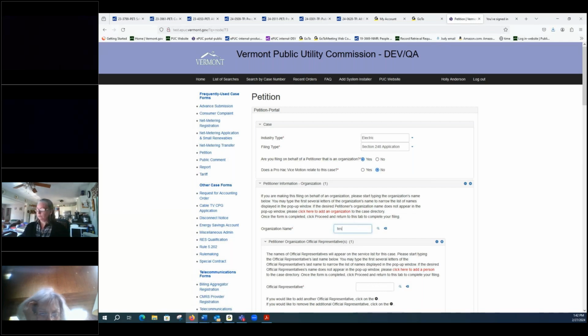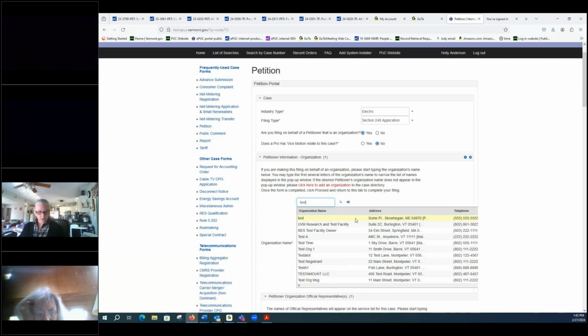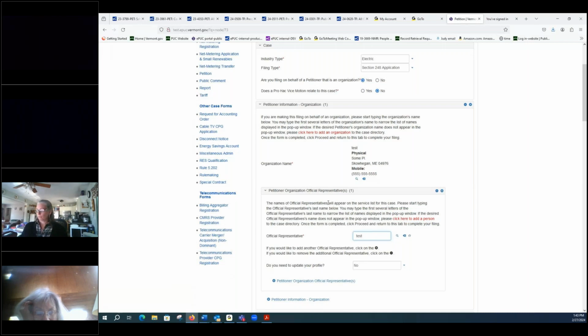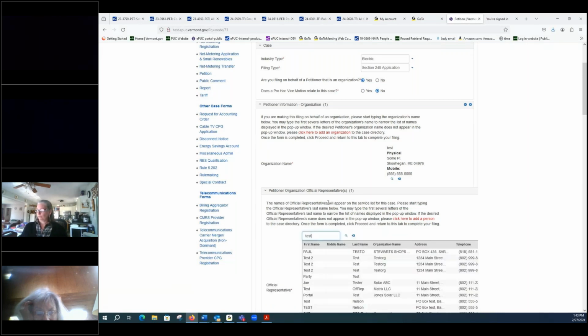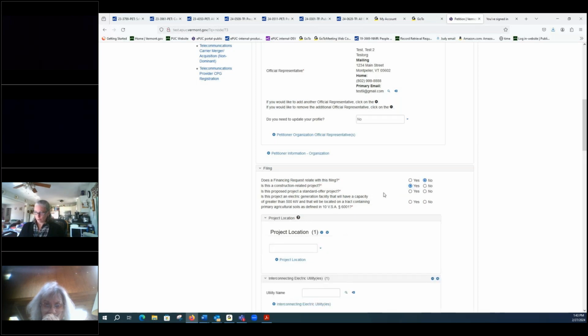And for those that have filed 248 petitions in the past, there'll be a few little changes here of some things that will be filed in the first and second steps. And as you answer questions, sometimes more boxes will pop up. So that's something to be cognizant of, that you have to make the correct choices here to get everything that you need to file your project. I'll say yes here.